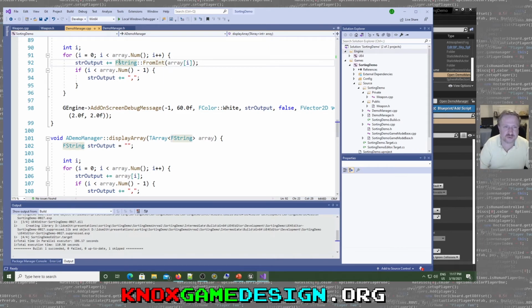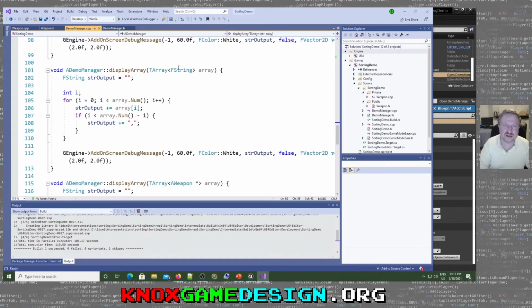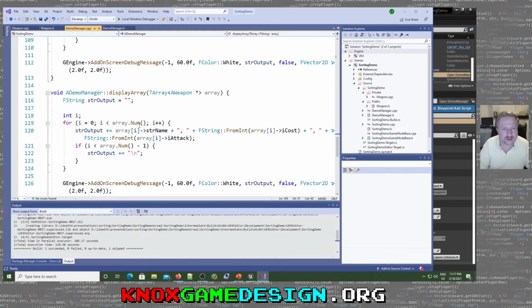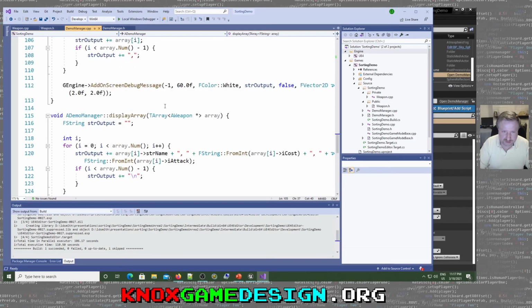So in C++, or in this kooky Unreal version of C++, you use FString::FromInt, then pass in the integer value, which is that array index right there. But if we're passing in an array of FStrings, they're already strings, so we don't have to do that. That was weird. Okay. And I'll talk about objects a little bit later.